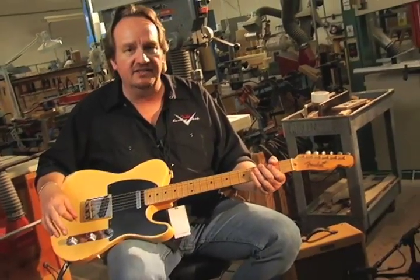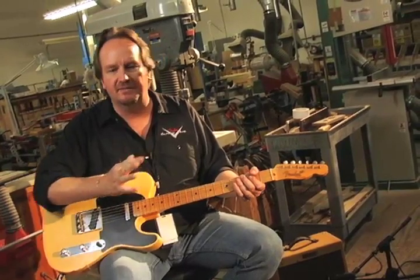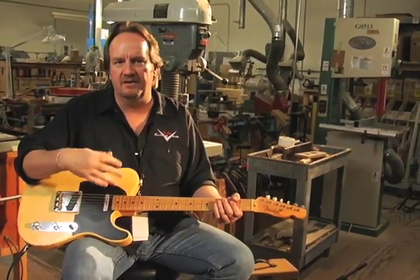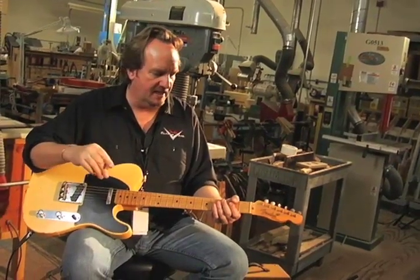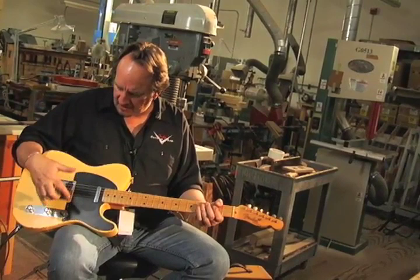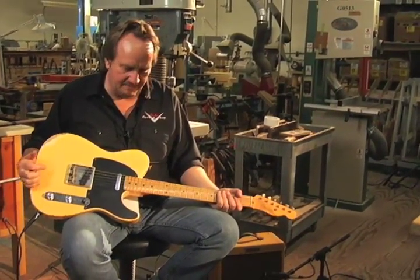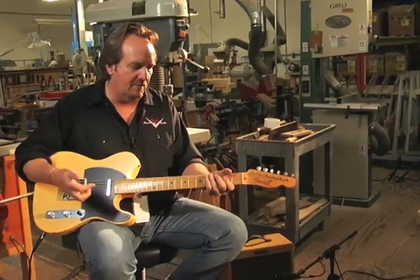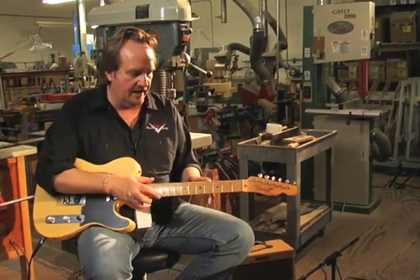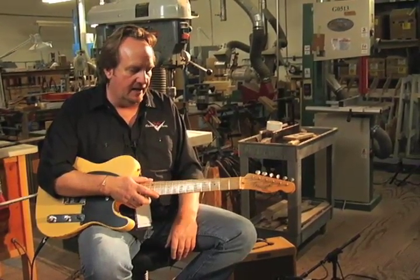It's a limited release instrument, which is what we do with the limited release instruments: we bring them out for a little bit and then we take them away, as opposed to a limited edition, where we'll come out and we'll leave them for maybe a year or something like that. But the limited releases kind of come and go, and this specific guitar is really something that I like, because my main guitar that I use when I go play out is a Telecaster, and it's really based a lot on my personal wants and needs of a guitar.